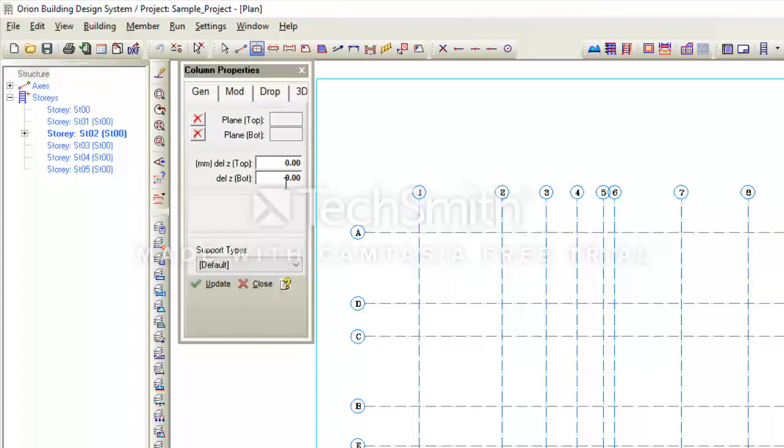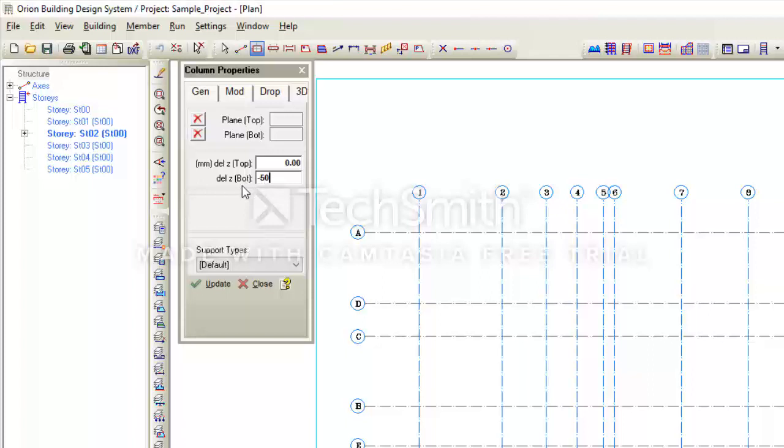But assuming we don't want the column to start at this del Z bottom. If we specify here 50, in mm, it means that our column will not start from story 1, which is 0, but will start 50 mm upward. If we apply a negative value, it will drop down 50 mm. So we can lower the column.